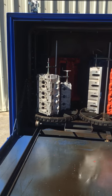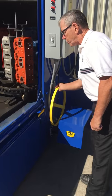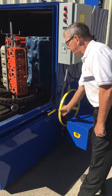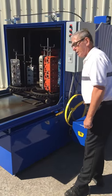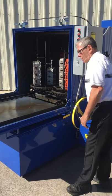You've got your roll-out wheel here. It's a yellow wheel, and it just rolls the workpiece out for you. Very nicely done. Keeps you from having to get your hands in there. Of course, lay-down door.